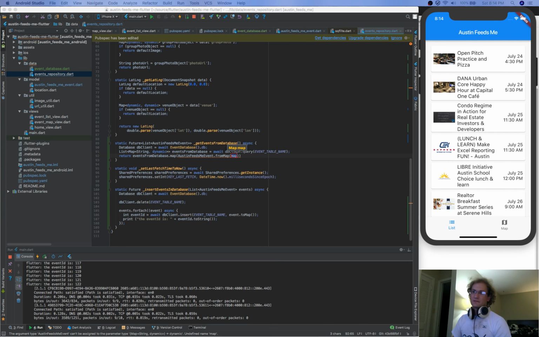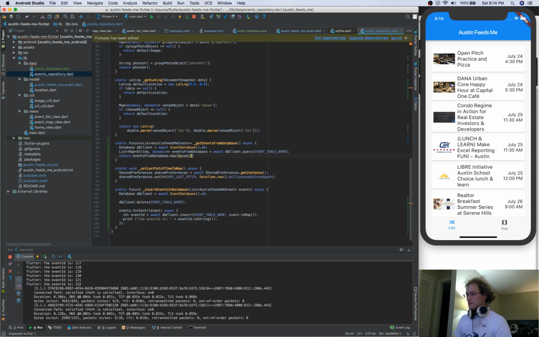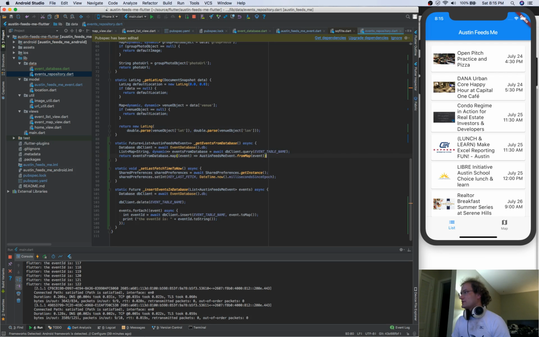I forgot the syntax. Okay, so here's the syntax. We chuck in an event, and then we do Austin feeds me dot from map, and that's going to be an event. And then at the very end we do toList.